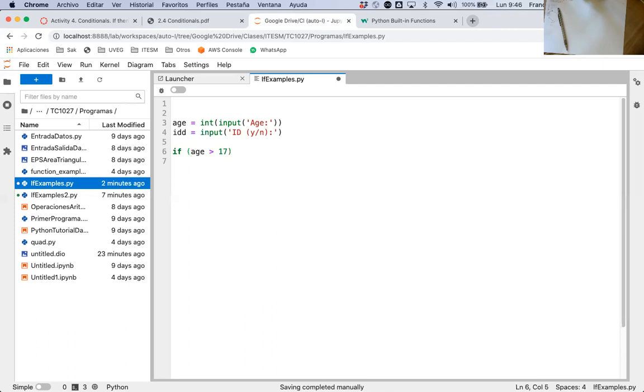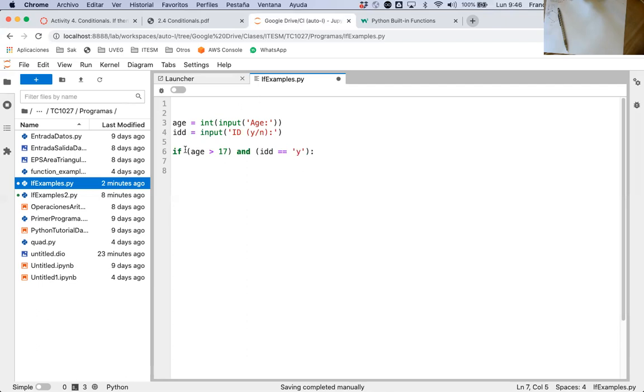If age is greater than 17 and ID is equal to yes, okay? I'm going to keep this simple with the print statements, because the focus of this program is to work on our logic expression.